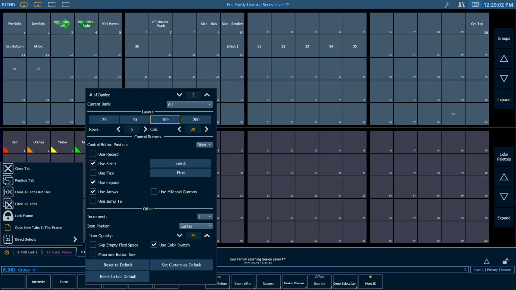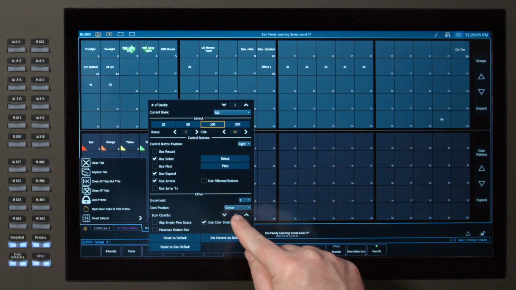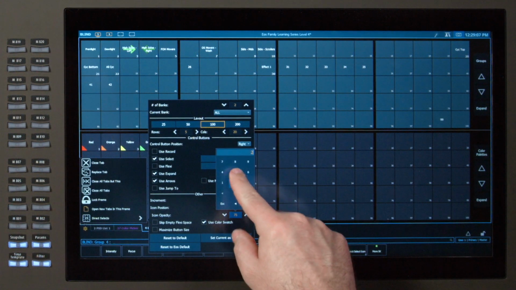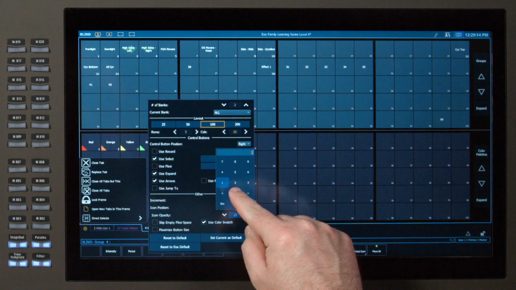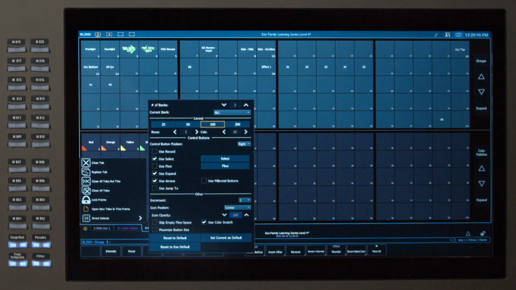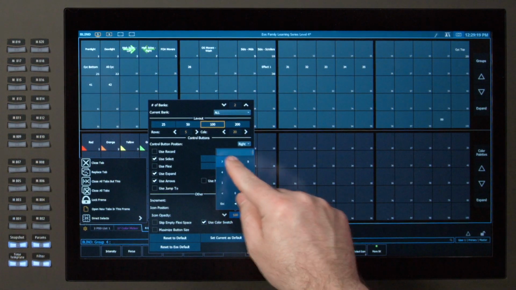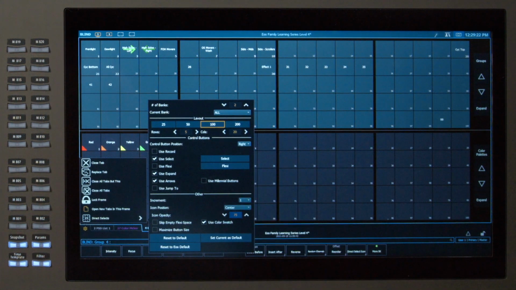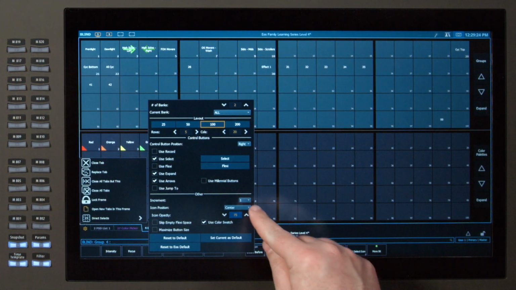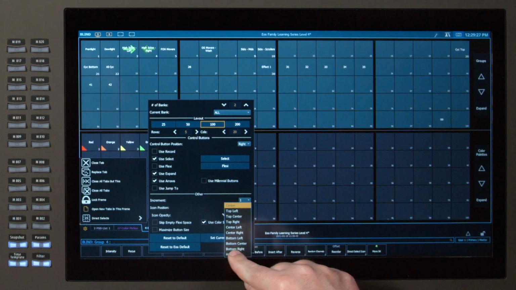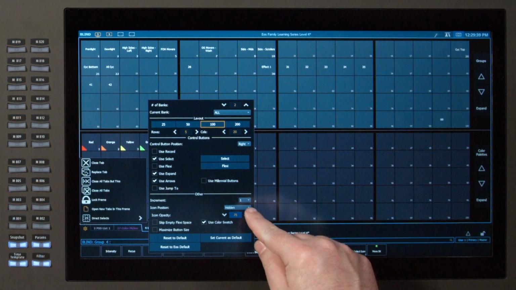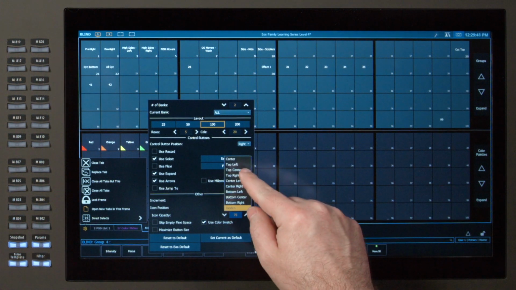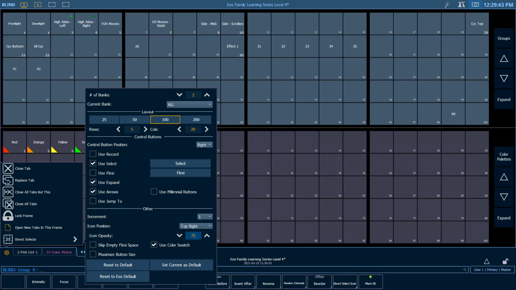This is a good place to look at your icon opacity. We default to 75, but I can say that I want my opacity to be 25, and that will let that recede behind the text. Or if I put it up to 100, it will cover over the text. So for today, I'm going to put it back at 75 where it was. If I don't want to see my icons for a particular bank, I can take my icon position and change it to hidden, and that just hides those icons. But for now, I'm going to put them back to top right, which is my default.